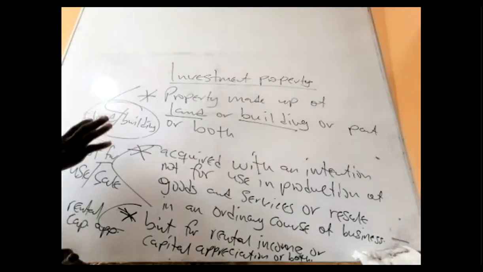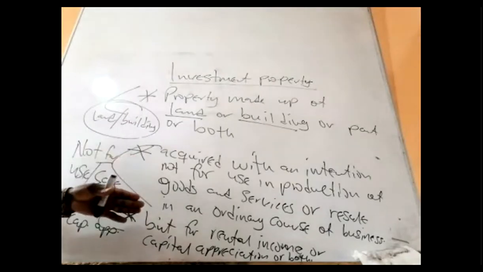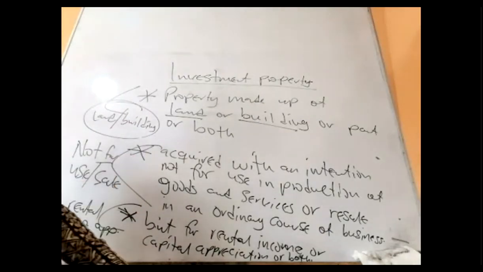So now understand the definition for investment property for us. It's a land or a building or part of a land or both that you acquire not for use or for sale in the ordinary course of business, but for what? Rental income and then capital appreciation. Capital appreciation, probably you're waiting. If the price probably appreciates, the land price shoots up, then you sell it at what? Higher price.